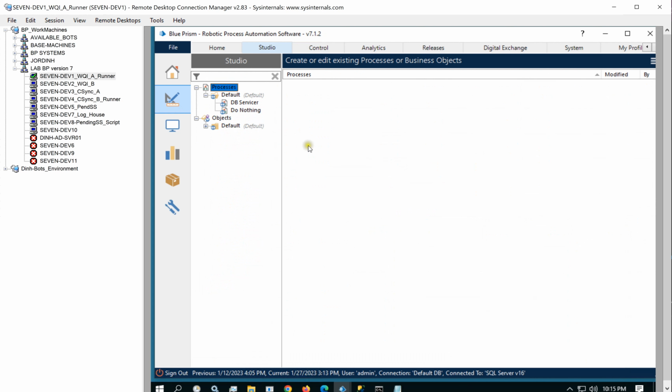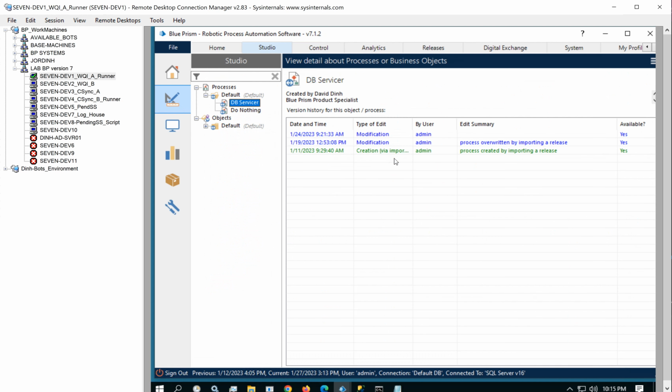If you haven't ever used DB Servicer, I recommend you look on the DX and download DB Servicer. Just take a look at the utility itself. It's something that I actually wrote. It does database maintenance and other things for you. You can read up on the product documentation. But I'm just going to utilize DB Servicer to help me with WorkQ Item Mover. I actually did an upgrade to DB Servicer to handle calling a stored procedure from a VBO, and that's what we'll be using it for today.